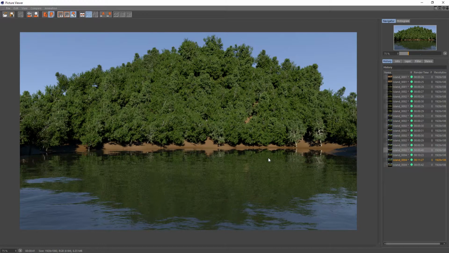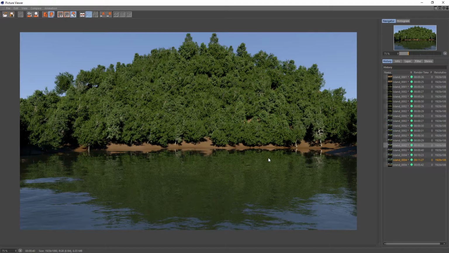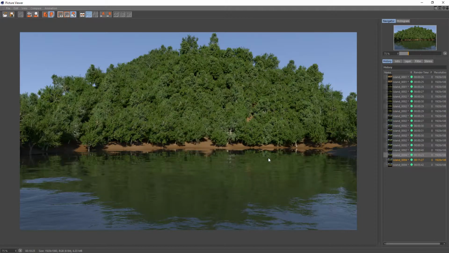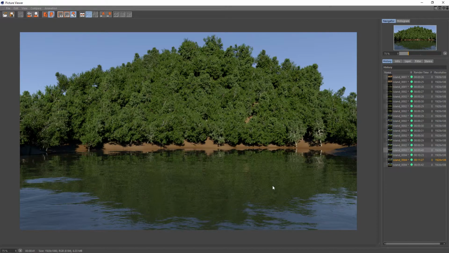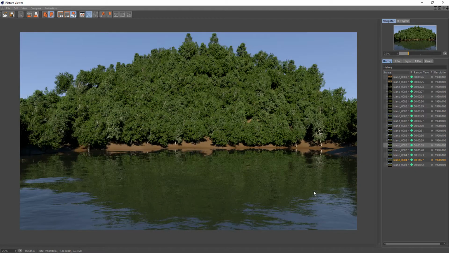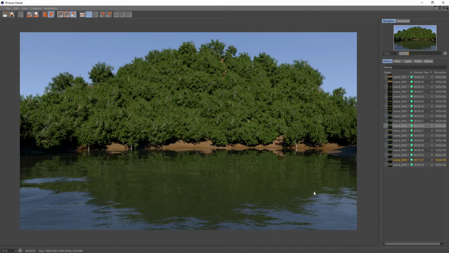So as I step back here, you can see as I went through the process of creating these different images, the only thing that really changes between this image and this one, besides the trees moving a little bit, is in the reflections here. And that's just from turning up the settings, but you can get a good idea of what your reflections are going to look like just from the default minimum samples that come with Cinema 4D and Redshift, and it renders out extremely quickly, so you can iterate very fast and get pretty close to what you're actually going to get with your final render, and you can look and see what you need to change and how you need to change it.